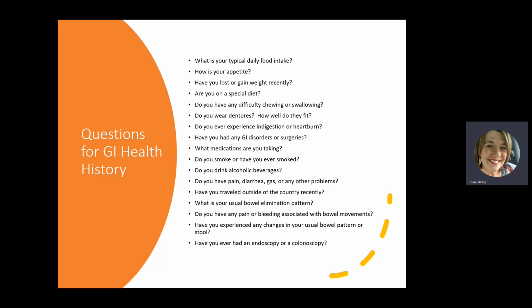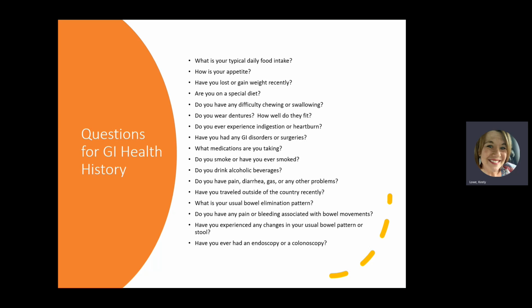We want to know about their rumination pattern, asking about traveling outside the U.S. Why would we want to know if they've traveled outside the country? Yeah, so it could be things eaten that aren't free of bacteria or parasites or things like that. They could have a gastroenteritis, an inflammation of the stomach due to some of that bacteria. We said they don't break down the bacteria as well as someone who's younger because of that low stomach acid.